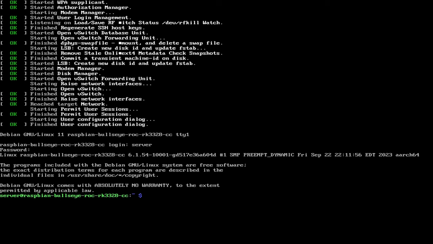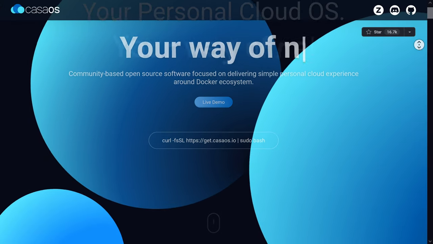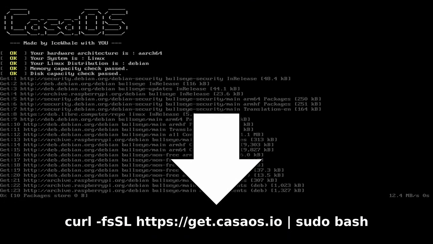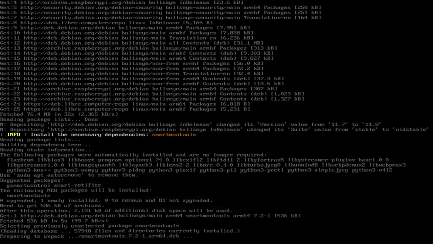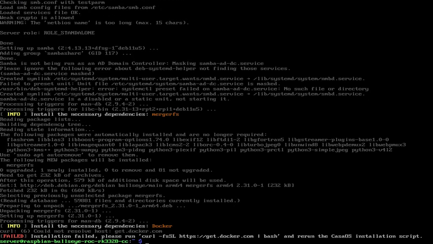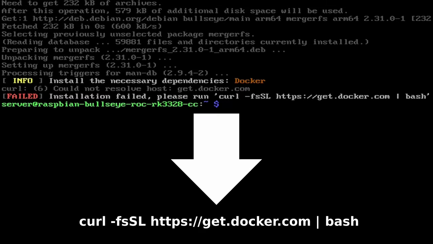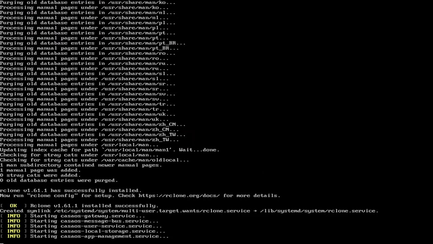At this point, we're going to actually install the software that allows us to interact with the server board over the network, which is called CasaOS. And thankfully, this is also really simple. You'll only need to type in one command, which I'll put on the screen right here. Once you do that, CasaOS will automatically start detecting information about your board and download all the extra files it needs to run. If you run into an error regarding Docker, which I did, it'll tell you what command you can run to fix that problem. And with any luck, you can run the first command again, and CasaOS should install properly.